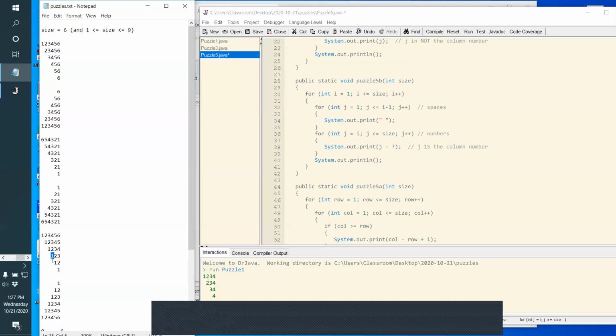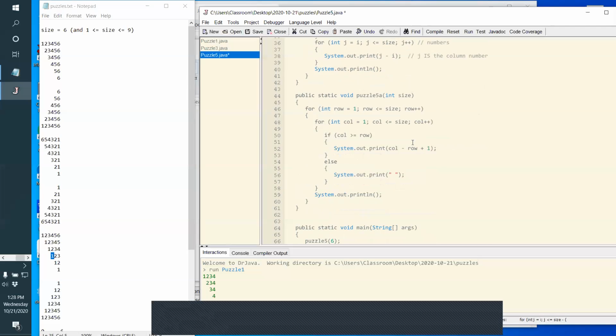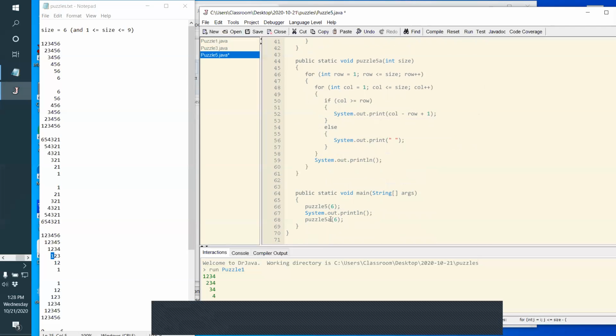So that J is what column I'm in. But I want it to shift down to 1. Now I could try subtracting I. That's a guess. Let's just see what we get.